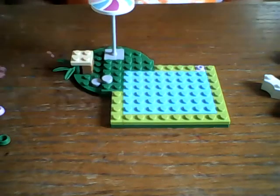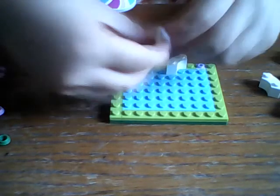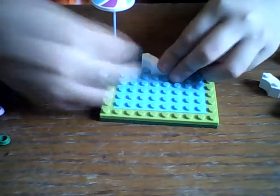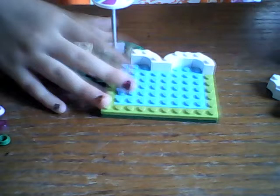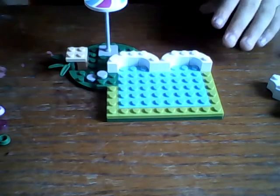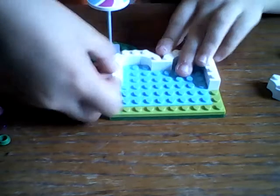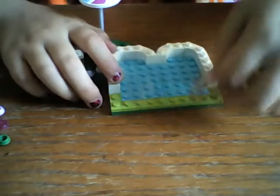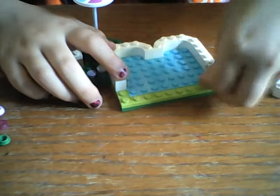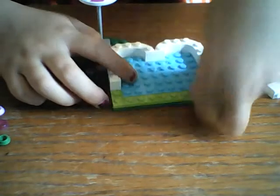Now, I noticed that the pool is shaped like a heart because it's a heart-like city, you know. So let's start building it, the heart. It's pretty awesome. It looks cute and awesome. And you see how the shape looks like a heart. I think this is my favorite part to build, this part. Ooh, I wish I could just jump into this pool, but unfortunately I can't because it's not real water, and I'll just bump my head inside, and then, you know.